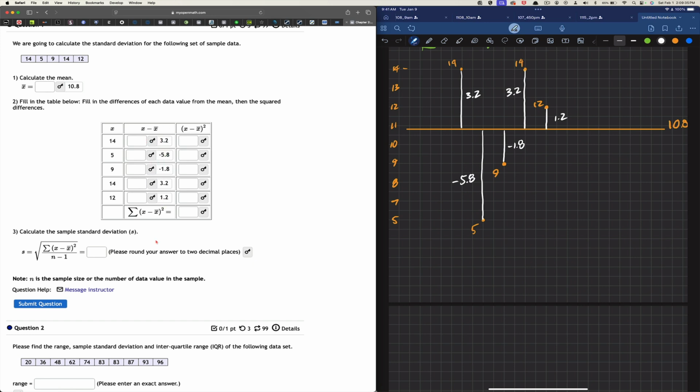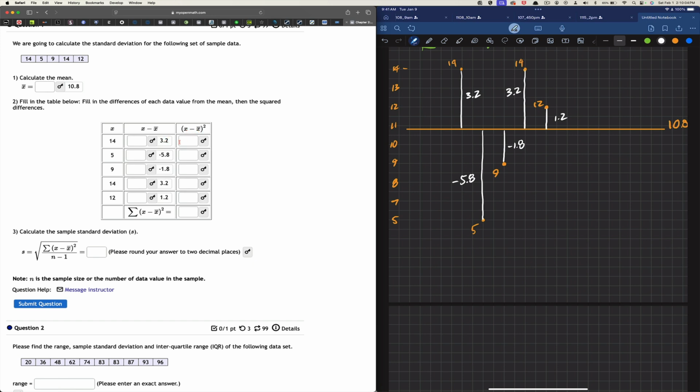In this particular process, whoever it was, I never looked it up, who came up with the idea of standard deviation, they said, I don't want the negative numbers, or at least this is how I think of it. I want to get rid of them so we can square them. And when we square them, all the negative numbers become positive because I'm multiplying negative times negative. Positives stay positive, so there you go. They all become positive numbers. So that's what this column is asking you to do. Take the column before this and just square the number, like 3.2.